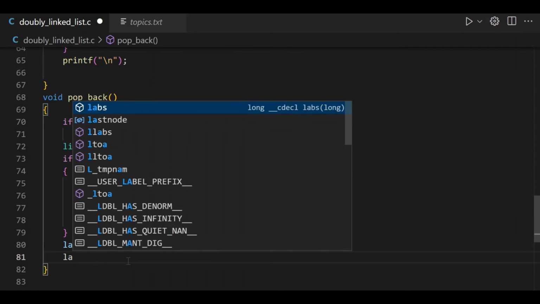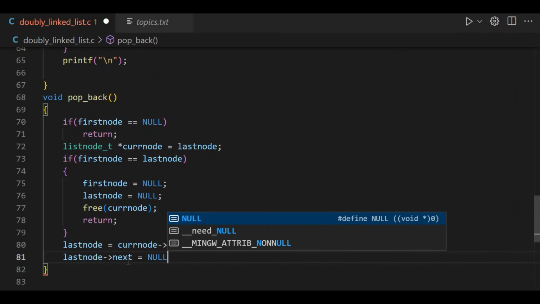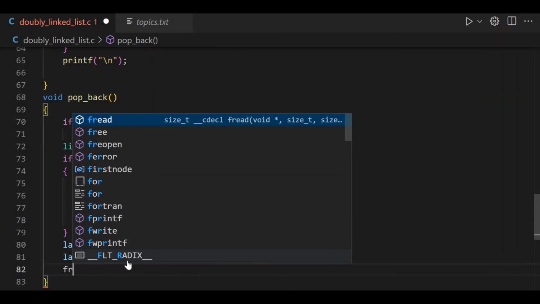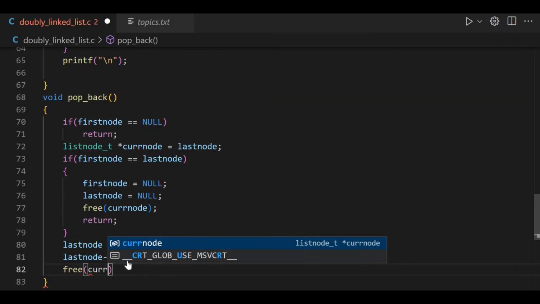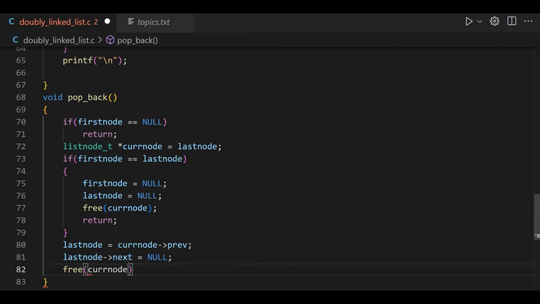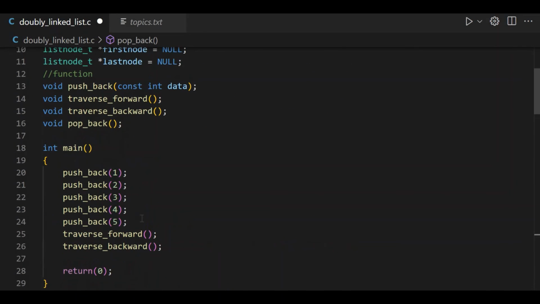And last node to next will be null, and we will free the previous last node, that is current node. Okay, let me do this.